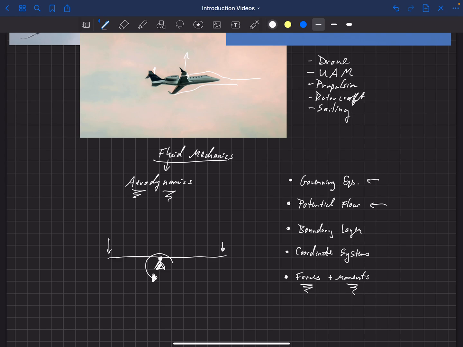And really, we have a distribution of pressure on this entire thing, which can be summed up as a total force and a total moment that has to add up to certain things in order for the aircraft to be in a stable condition, for example, or a trim condition, I should say. So anyway, we'll be talking about things like that. And this course is, again, just the introduction to these concepts.